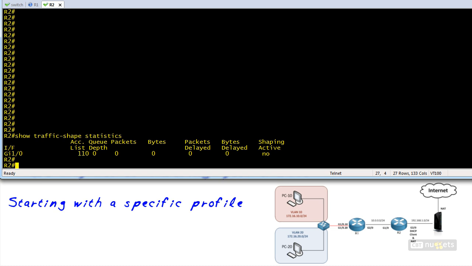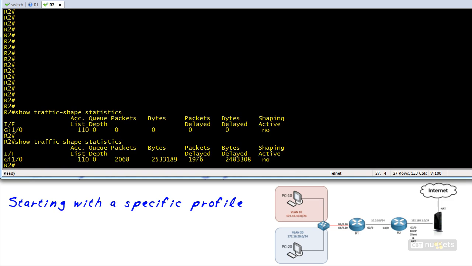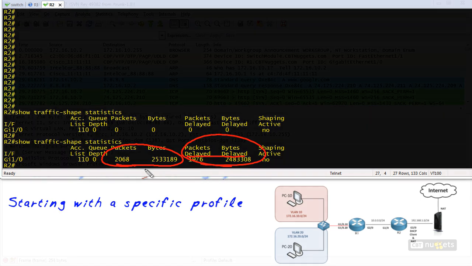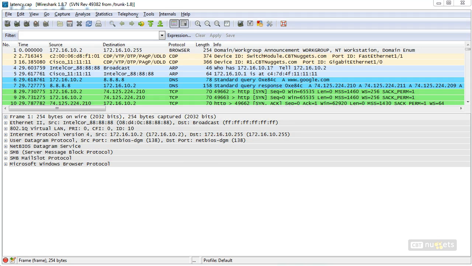If we want to see how bad it really was from the router's perspective, it can tell us. We can just do a show traffic shape statistics, and it will say, okay, here's what happened. Regarding the delays, here are the packets and bytes in general, and the delayed packets and bytes. Most of the packets coming back to our Windows 8 machine up on VLAN 10 were being delayed by this router. The reason we did it was to simulate some excessive latency in the network. So you and I both know exactly what caused the delay here. It was the traffic shaping that we injected on our own router.